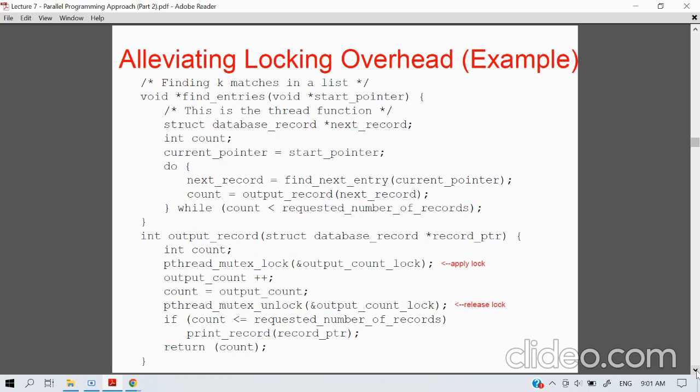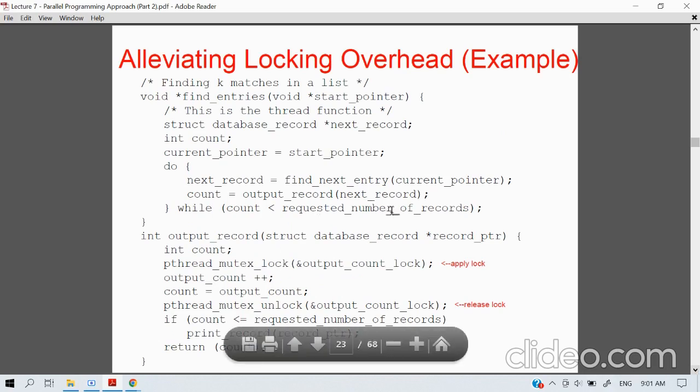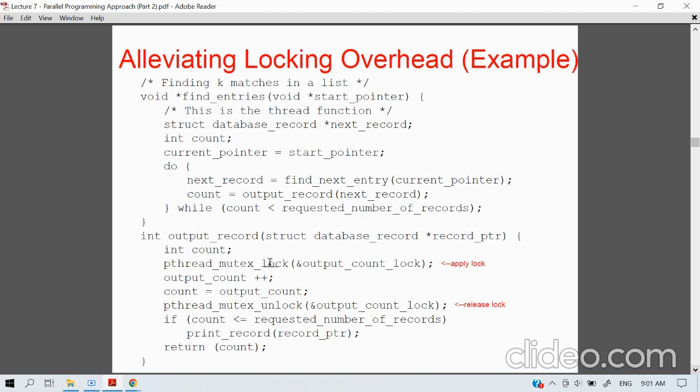Alright, so this is an example of how to alleviate or reduce the lock overhead. This is the implementation. This is the normal application of mutex locks: do some operation here and then release the lock.